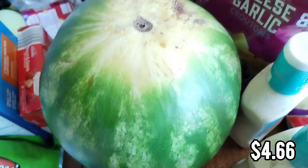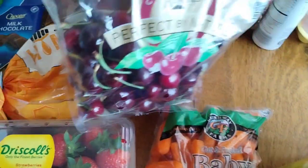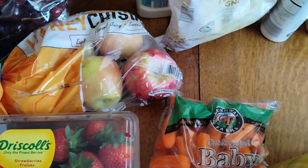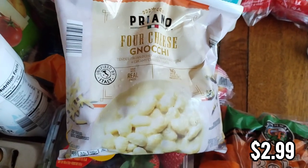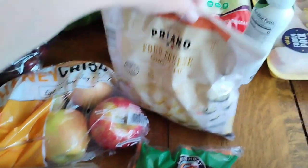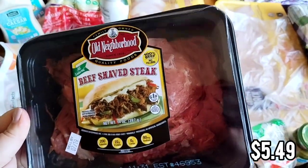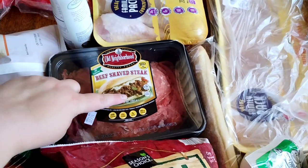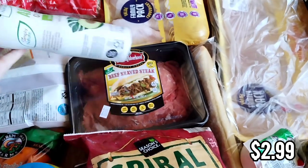I got some baby carrots and a two pound bag of Honeycrisp apples. I picked out a big round watermelon, so hopefully that one will be really good. Also they had cherries on sale — finally 99 cents a pound — so I picked out a bag of cherries. For a quick lunch this week, I got this four cheese gnocchi; I thought I'd try it out. They also had another flavor with a tomato sauce and I opted for the white sauce. They have the shaved beef that I wanted to get last week and they didn't have it, so I got it for this week and we're going to do Philly cheesesteak baked potatoes. I got some avocado oil spray just for cooking.